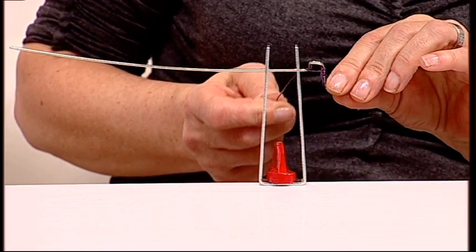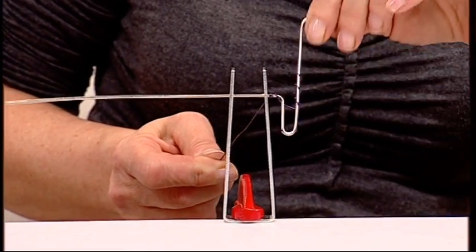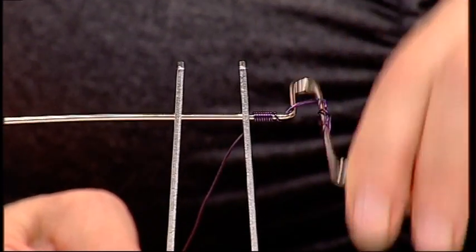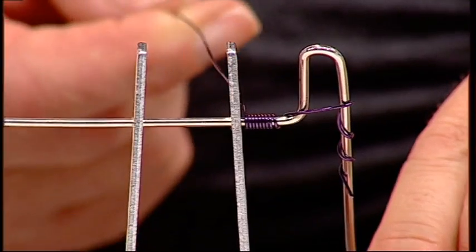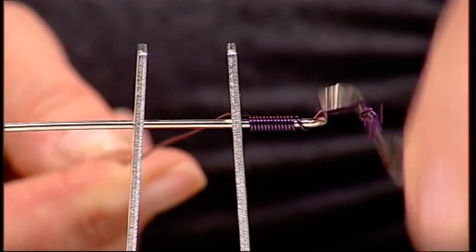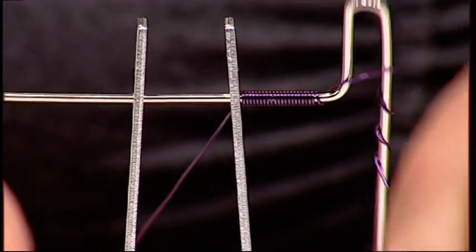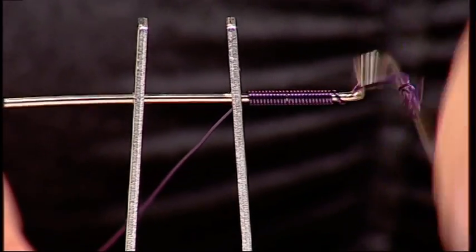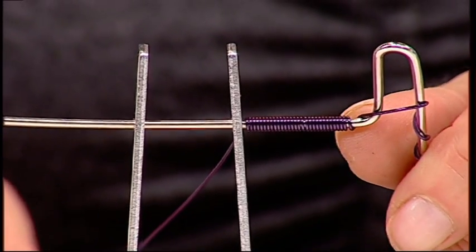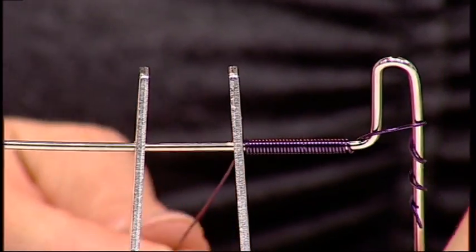Place the mandrel up to the gizmo plate and begin to turn the handle with your left hand whilst feeding the wire through your right hand with your thumb and forefinger. Keep the wire taut. If you get a gap in your work, push the coil onto the mandrel and it will close the gap.